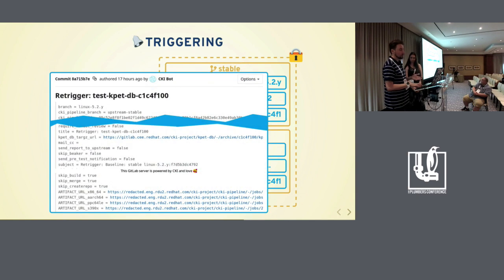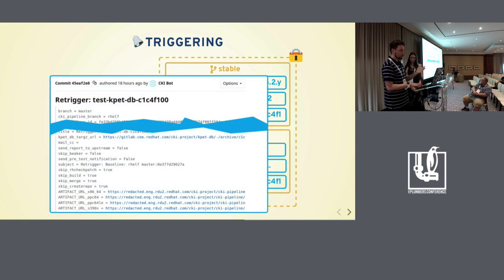And the retriggers, for example, when we test specific parts of the pipeline, we don't need to merge and build the kernel again. We just use the images that we built previously for another run that turned out to be good. We just point to them, like you can see at the bottom, we're pointing specifically to artifacts that we built before, and we can run our test on our own pipeline with those artifacts, so it goes faster. And the same here, for every branch it's the same.